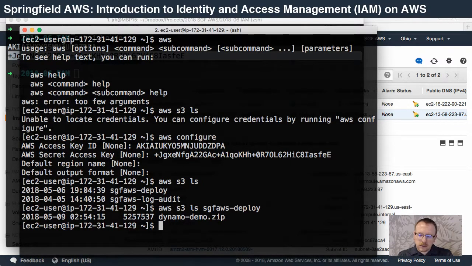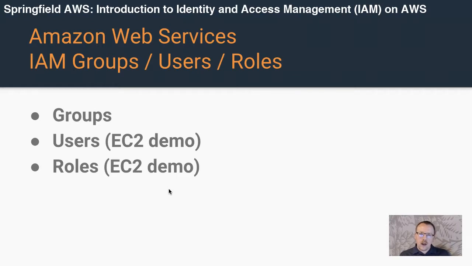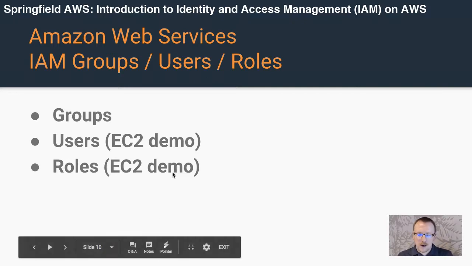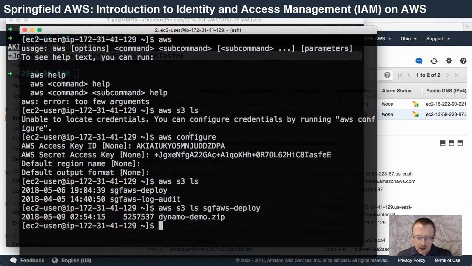Now, we're going to jump into roles. How many people have used AWS roles? Okay, a couple. Good. So that's why I want to cover this. It's very, very helpful. And the idea behind roles is that you don't have to embed your AWS API keys into your applications or into your tooling. Whenever we're building out our code that uses AWS, whenever possible, we try to use roles. And I'll demonstrate that here in just a second.